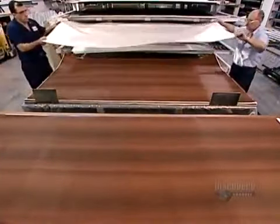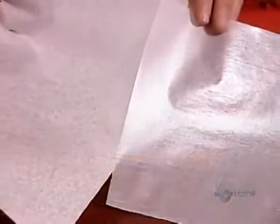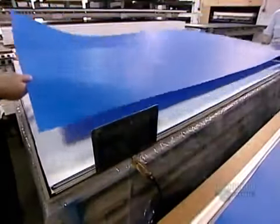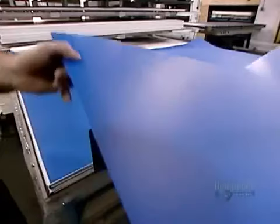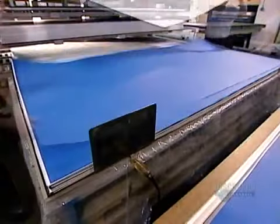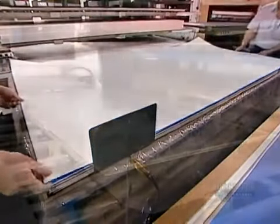These papers don't go into a treater to be saturated with resin. Instead, workers stack them, placing an overlay on each one. An overlay is a transparent sheet of paper that's saturated with melamine resin. Workers stack the solid color sheets in the same pile, but those don't need overlays because they've already been resin saturated. Now the stack goes to the press room.